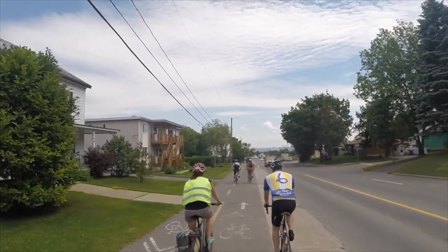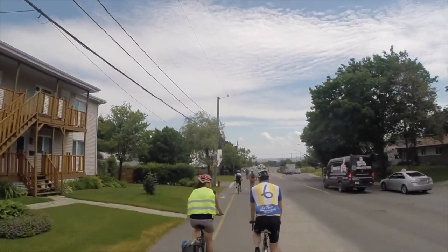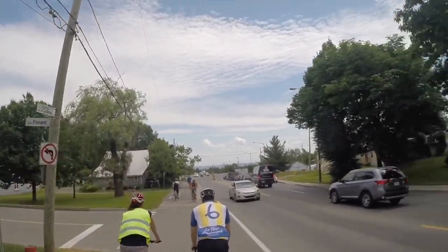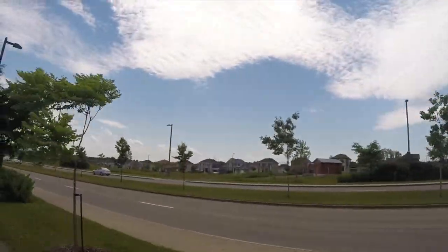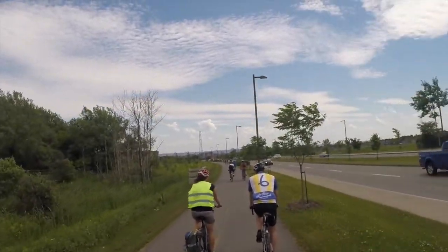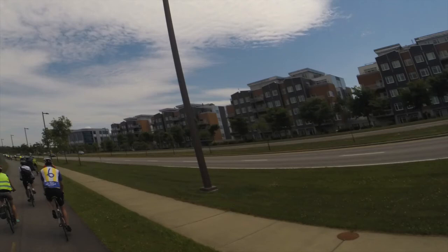We started back on a 3-meter multi-use path next to a 1.5-meter sidewalk. It's not perfect, but it's a good width, with clear separation between pedestrians, cyclists, and the road. With hundreds of meters between intersections, this path works well recreationally or for long-distance commuting, but not for short trips, and being on just one side of the highway does nothing for people on the other side of the road.